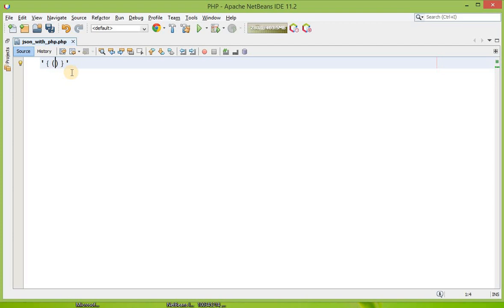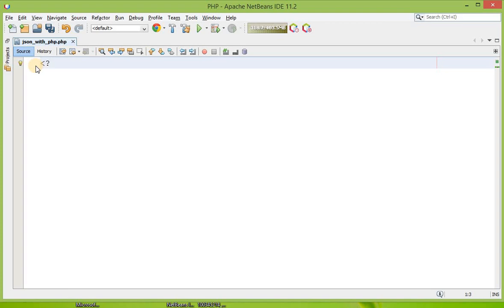In JSON data there is just a name-value pair. For example, if this is the name, then what is the value of this name? That is Parul. So this is the format of my JSON data. You can see that this is my name and this is my value, and both are separated by a single colon. This represents my JSON data. You can take more fields like name, age, surname, just like that. Okay, let's start.